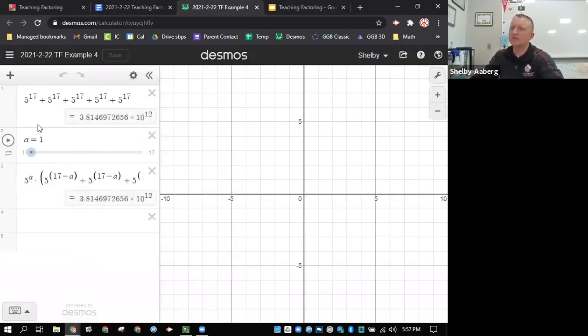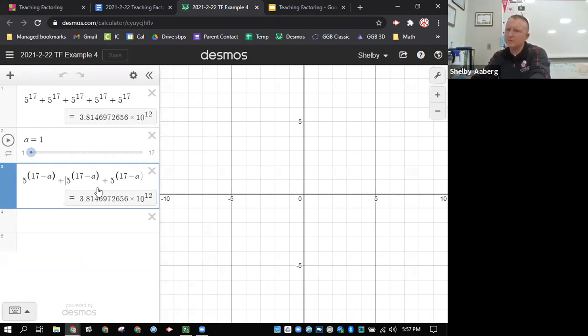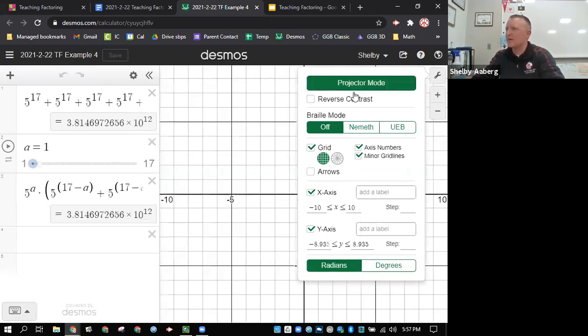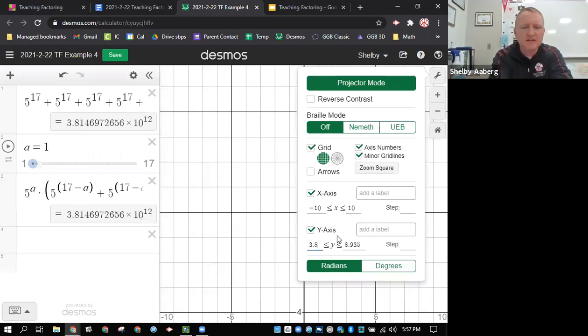I tried to do this using sliders. What's fun here is a great opportunity for scientific notation. 10 to the 6 is a million, 10 to the 9 is a billion, 10 to the 12 would be a trillion. So we get a number just south of 4 trillion, and we add these together. I tried crafting an expression with differences in powers, where A is the slider value, and you can notice it's kind of anticlimactic. I did try desperately earlier with my high scores. What happens when you set the window to see that? I was like, I have no idea, let's find out. So how about we go y-axis of 3.8 times 10 to the 12th.